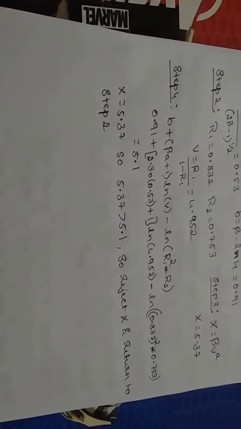After returning to step 2, what do you have to do? Once it is rejected, you go to step 2 again. In step 2, you have to take 2 random numbers again, that is the remaining 2 random numbers. First we took these 2, now we take the third and the fourth random number. Again repeat the same thing: find the V value. V is equal to 0.767. Then you come to step 3.